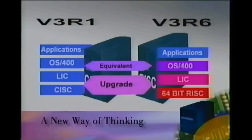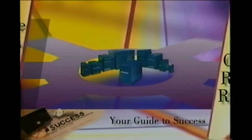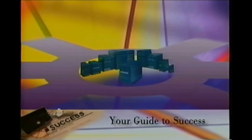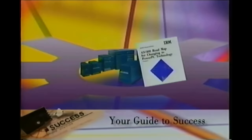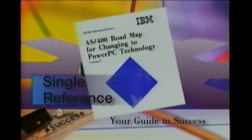The key point is that even though you will install a new OS400 release, your applications will not require any modifications to be 64-bit enabled. To ensure your transition to RISC is as smooth as possible, we have put together a comprehensive roadmap that will act as your guide throughout the upgrade process. The roadmap is a complete project plan, and as you will see from the size, it provides all the tasks you will need to perform and their sequences in one place. There are no other reference materials you will need to look through. The roadmap has it all.